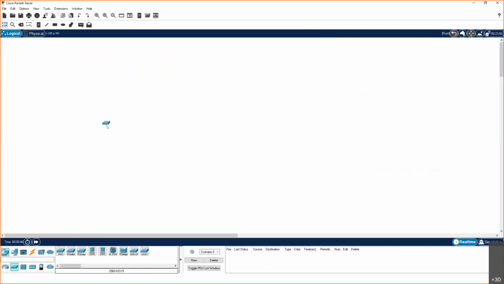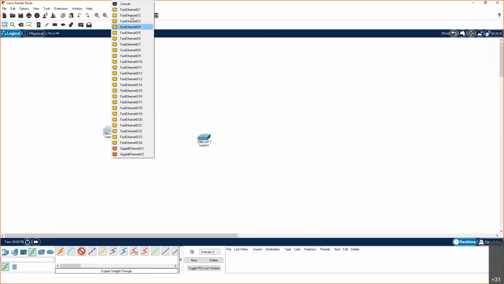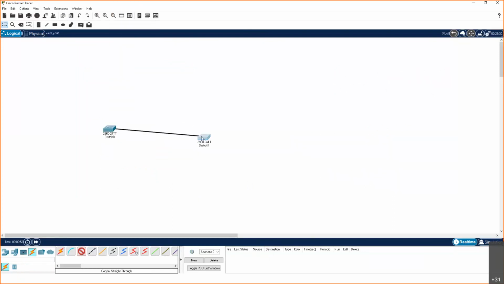You see, when I connect two switches, I'm going to connect them by using FastEthernet 1 to FastEthernet 1. There you can see they are amber. That means there is connectivity. They can connect to each other. And after some time, you can see that this amber becomes green.